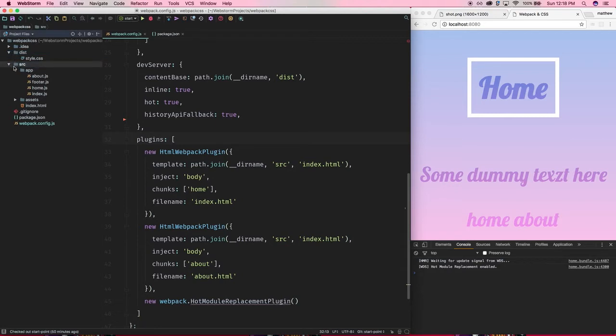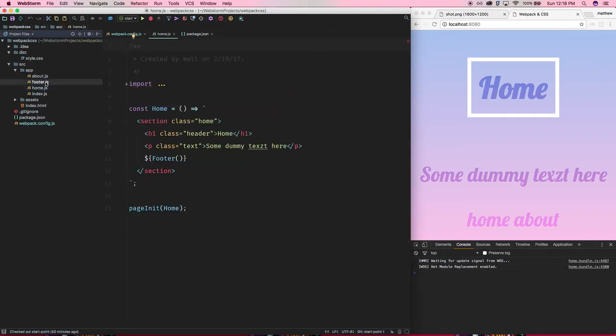I've got a source folder, which has an app folder, which is basically where I'm putting my JavaScript, and I've got two entry points, a home and an about, and basically all they do is return a string. You can see this React-looking syntax here, but basically I'm just using ES6 template strings to render out some string HTML.